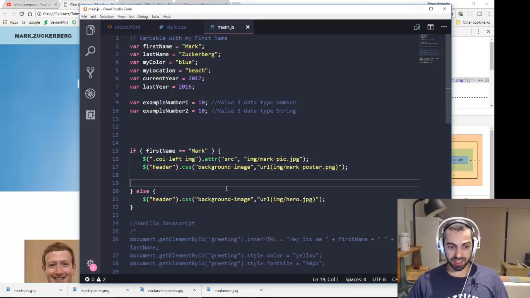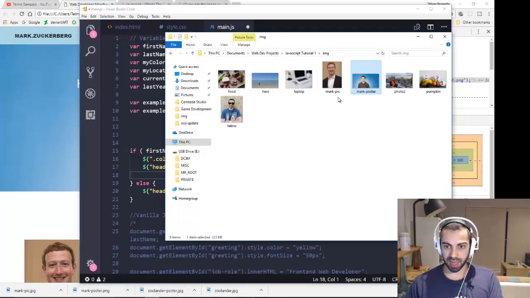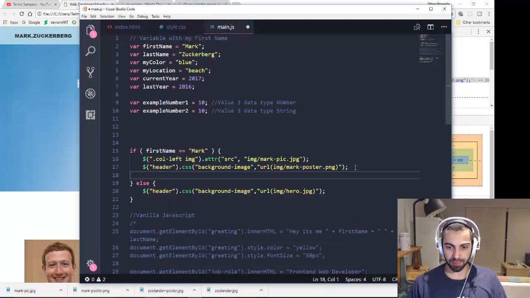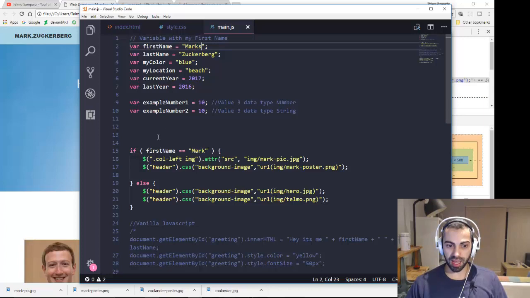But else, if it's not, I'm going to put the background image to the hero, which is my image that I have in here, and my profile picture to Telmo. I think it's Telmo. Yeah. Let's say that we're going to change this variable now in here for Mark S. So now Mark S, if first name equals to Mark, no, now is Mark S.